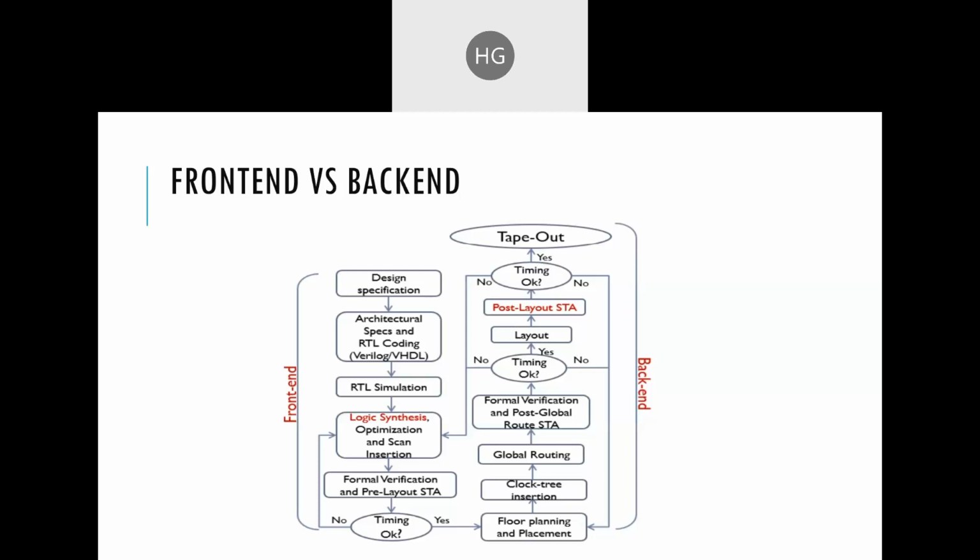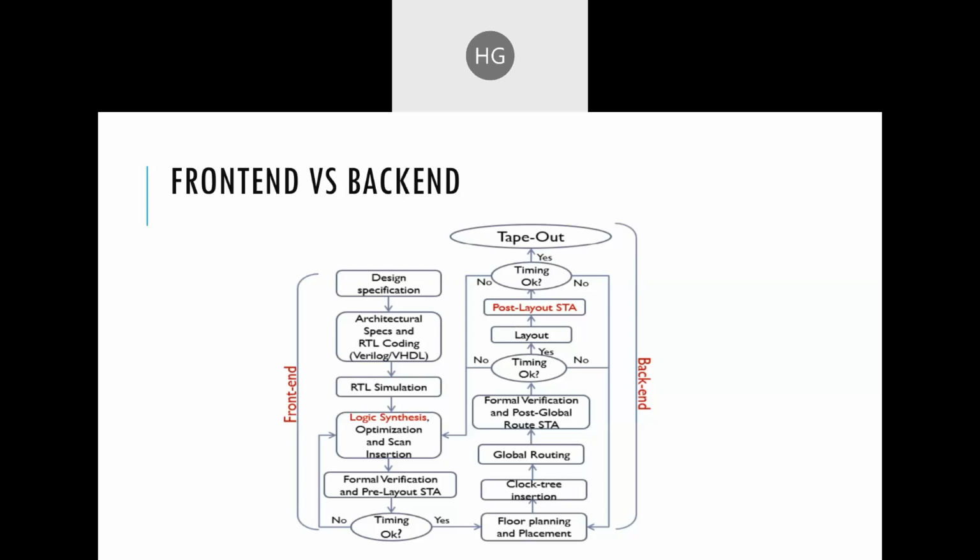If again there is a timing difference, or something is messed up here, then again we have to go back through this process and check if something is not right. If it is okay, then we move again to layout and further steps, right? So if something goes wrong between the stages, we have to go back to that process and check what is messed up.